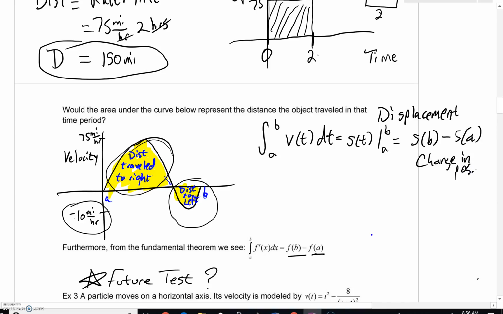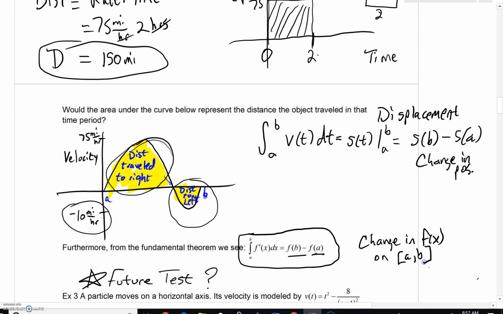Wow. And that's so very, very important. That's really what we're seeing right here from the fundamental theorem. Whatever rate you are integrating, as you integrate that, this is your change in f, your change in f of x on the interval from a to b. Wow, change. Here we go again. Very likely you were studying this whole unit. Maybe you recall at the start of this class, I said calculus, if you could describe it in a word, is a study of change. Wow, even right here in integration, we're seeing that.